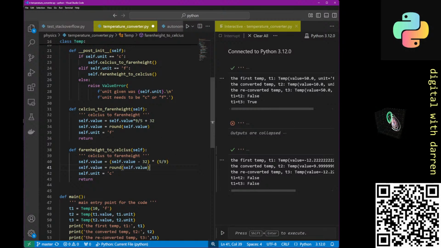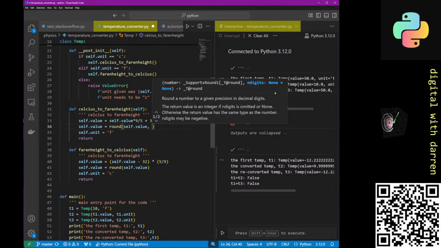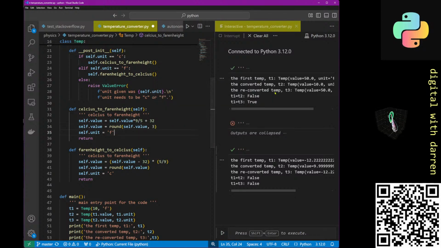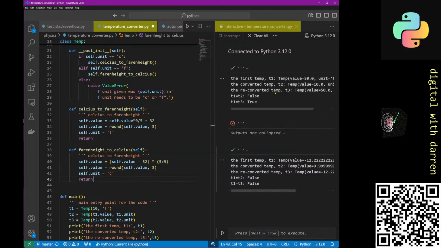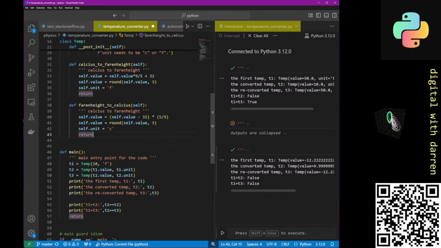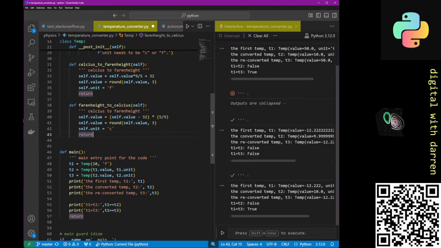And in the rounding we'd have to put the number of digits, so let's just round it to 3, because that's probably more than enough accuracy for most things. We can go up to 5, 6, 7 digits, but I'm not sure that we're ever going to need that accuracy, and that might actually fix that particular issue. Let me just rerun this code and see. Yeah, and then we get a false and a true.